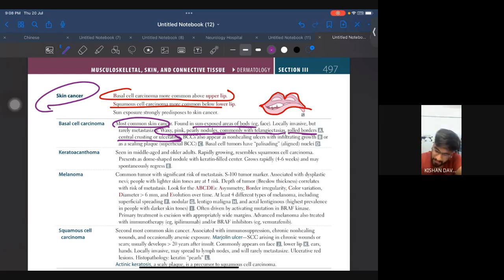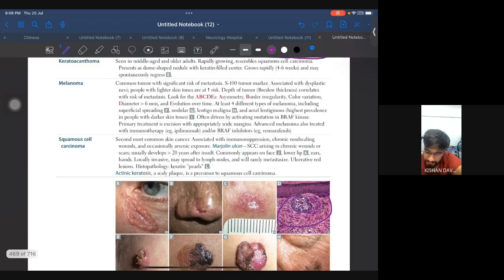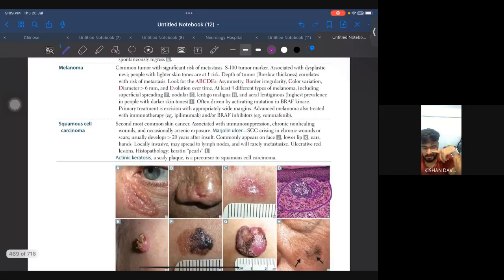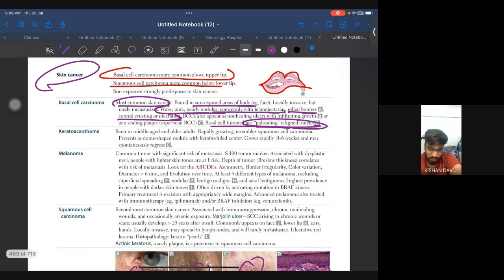Okay. Next is basal cell tumors have palisading nuclei. Okay, palisading nuclei. This is what palisading nuclei. See देखो कितना alignment में, सब alignment में. Palisading nuclei. Everything is aligned. Okay, palisading nuclei. And another thing is about the lip, about the upper lip. Second thing is waxy pink pearly nodule. Okay, तो ये सब चीजें आपको याद रखनी है. Basal cell carcinoma. You can see waxy, pink. Okay, so this is what you need to remember.